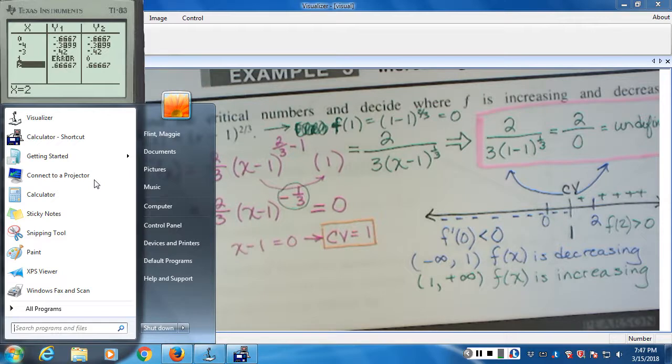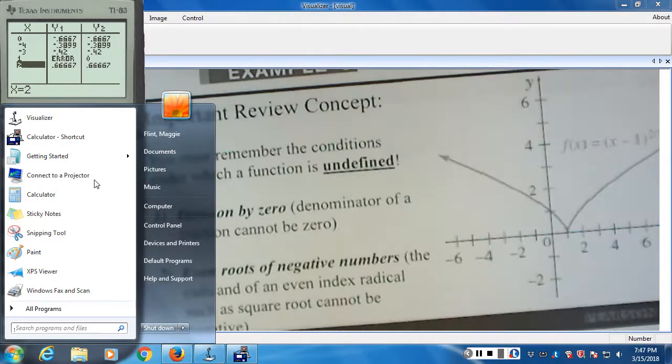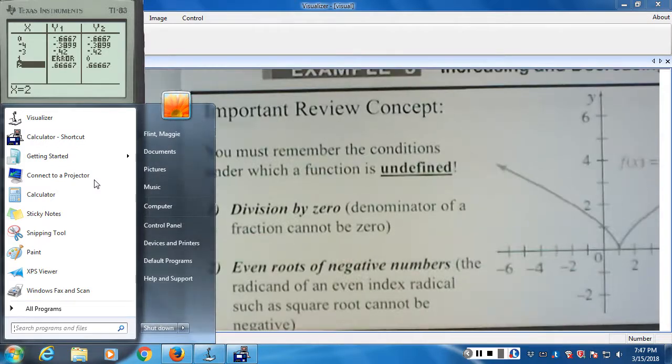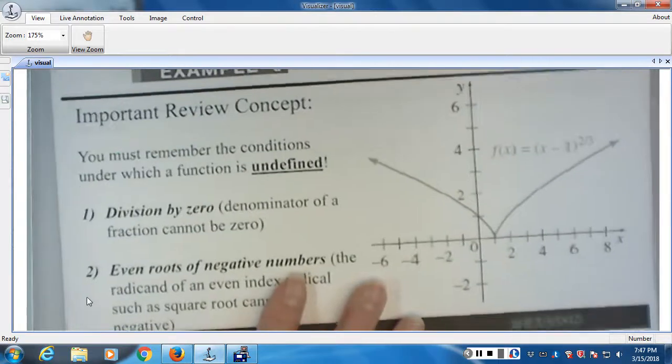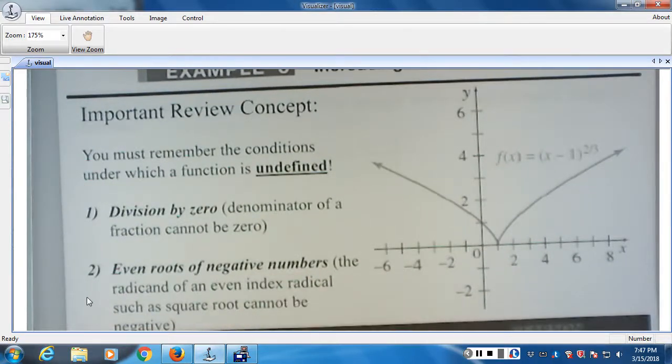And you look at that and you think, that looks like a parabola. Well, that's not what the graph looks like. That's why you use some other points. There's what your graph looks like. Is it doing what the derivative test said it was going to do? Yep. Decreasing to the left of -1, it's increasing to the right of -1.